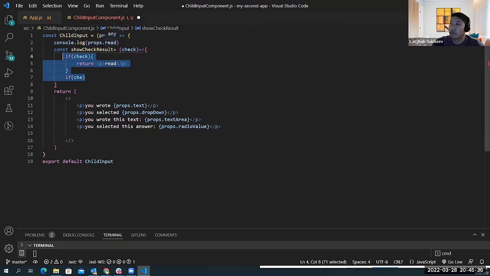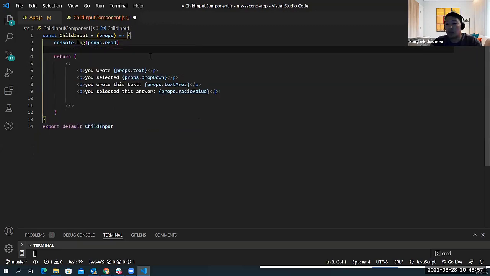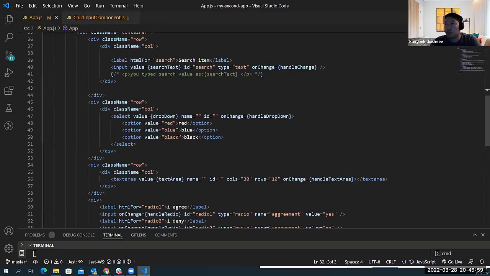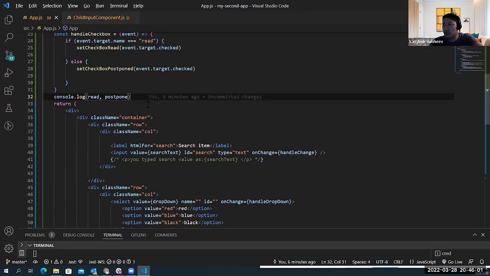Okay, if props read, if there is a value, it means that we will show this one. And both of them. How about showing both of them? Anyway, I didn't like this answer, but looks like we can get those answers here.